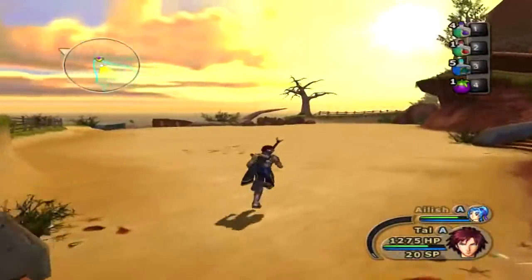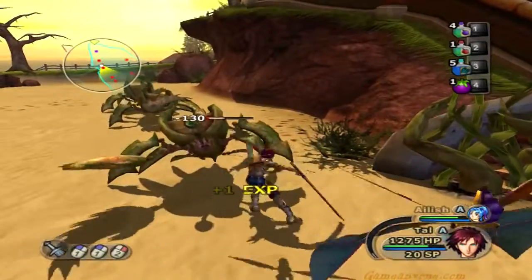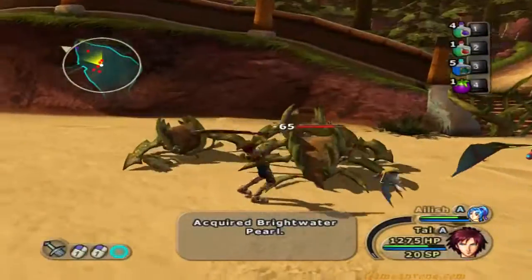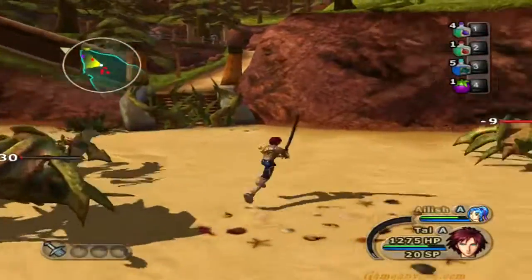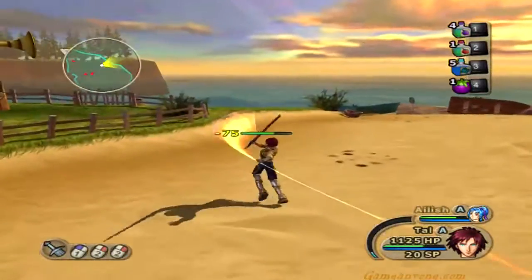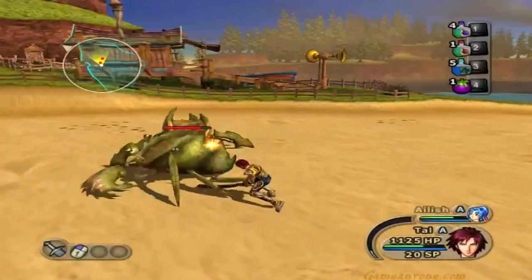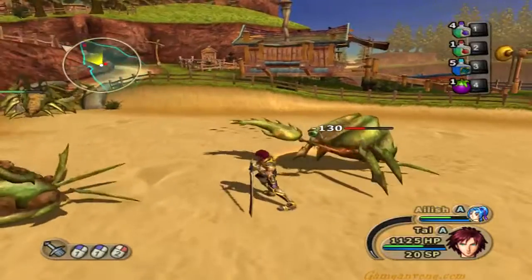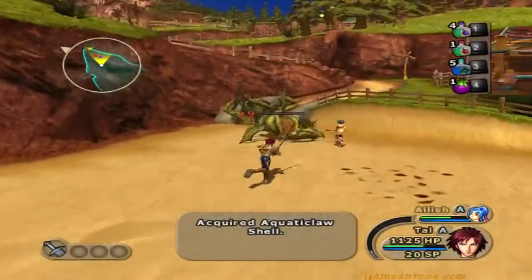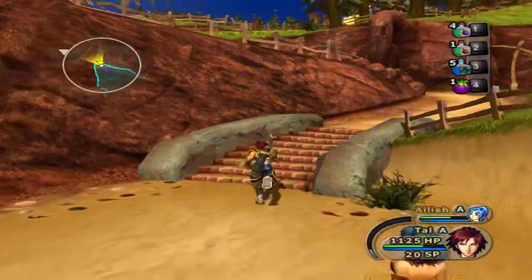Come on. There we go. So let's try and get him here. There we go, Brightwater Pearl. Oh dear, there's a lot of them. Okay, you're not aiming the right way. Ouch, you swept me. There we go. Got him. Oh, you missed. Aquatic shell. Plus, it's an easy way to get easy experience at the beginning of the game.